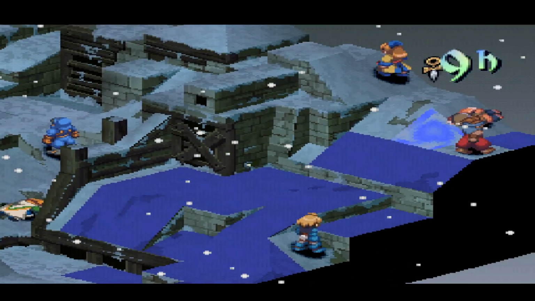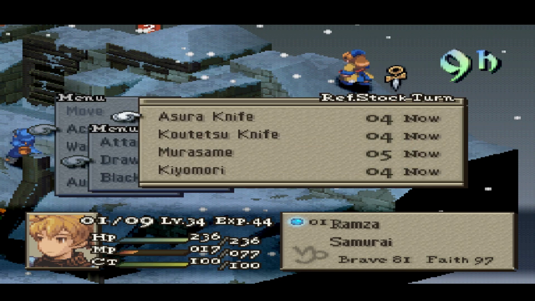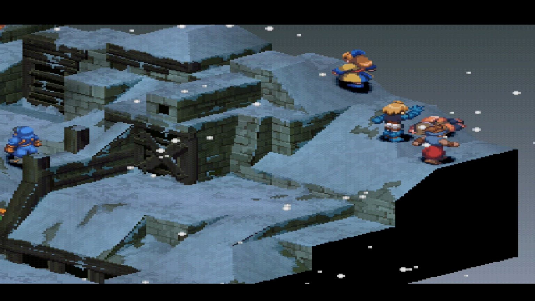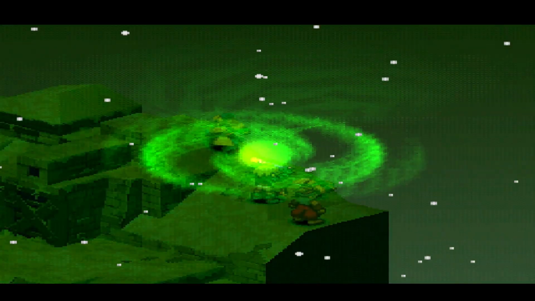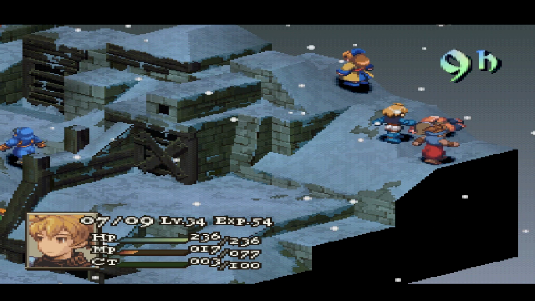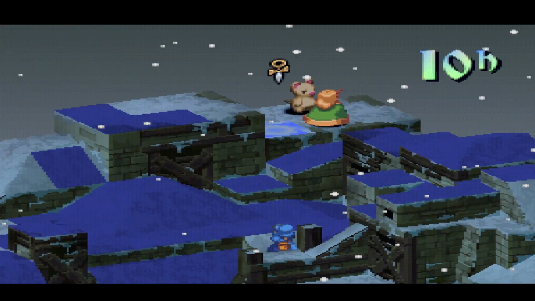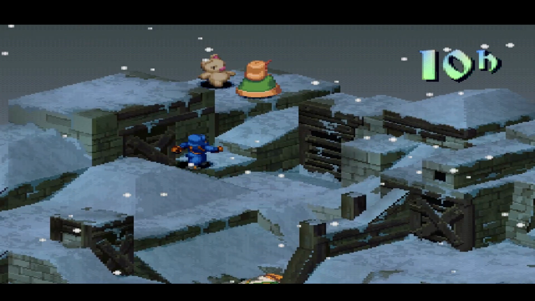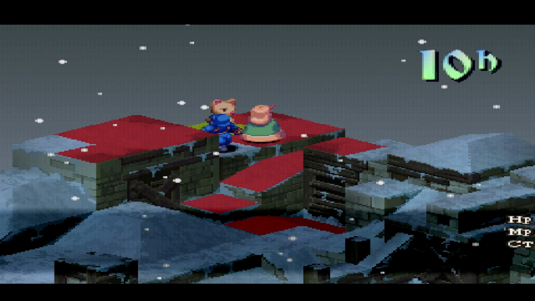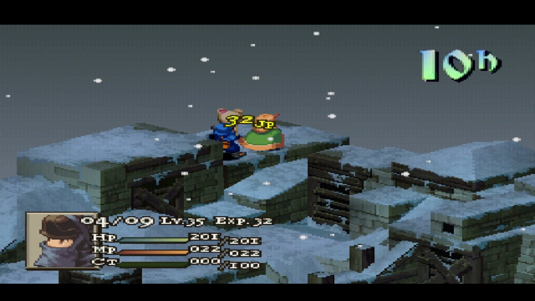Ramza, let's grind a little bit of JP here. Let's use a Kiyomori. So the Kiyomori is a draw-out skill that will put protect and shell on an area of your units. Very, very good skill, very strong skill. It's instantaneous, right? The only drawback is sometimes the sword breaks, which costs money. If money isn't an issue, then it's really not an issue at all, right?